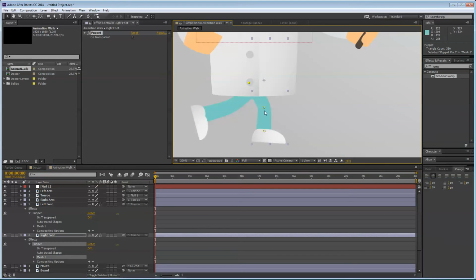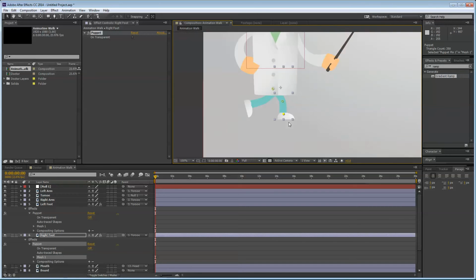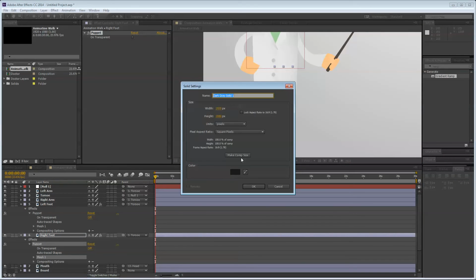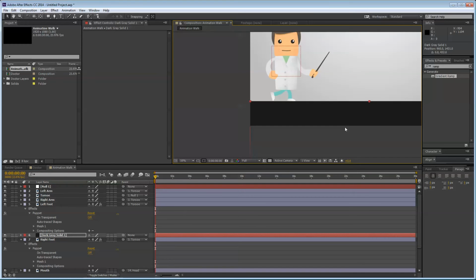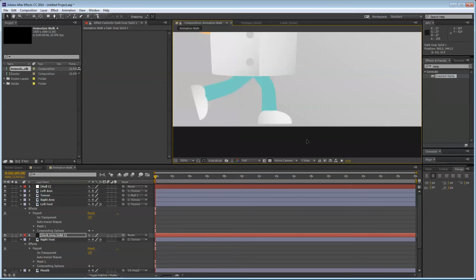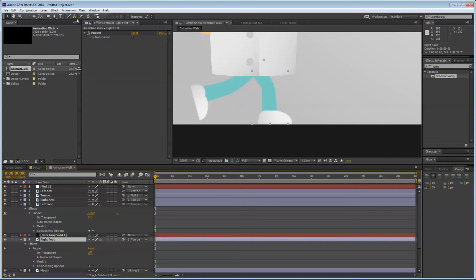So again, we need to have these kind of cross. Okay, I'm going to make a solid and bring it down so I can see kind of where the mock floor is going to be. And I'll delete this after, but I want to make sure when it stops that that's the point it's going to stop at. So right foot, let me grab this puppet, grab these again.